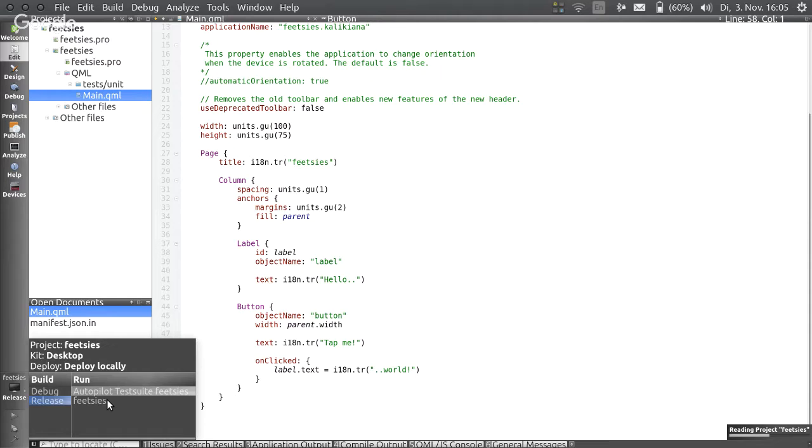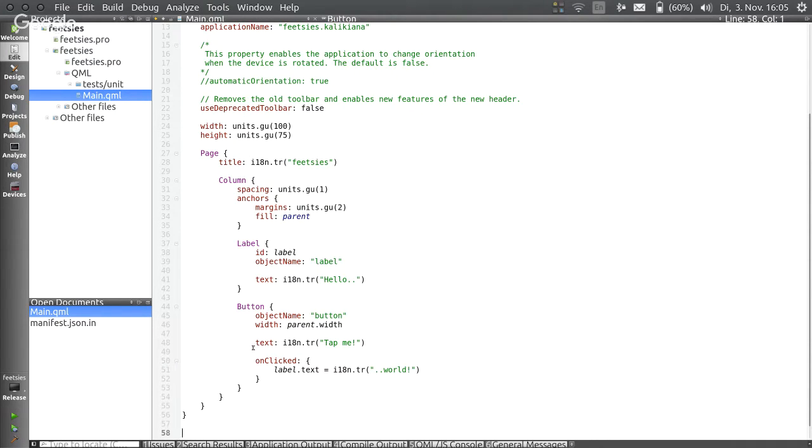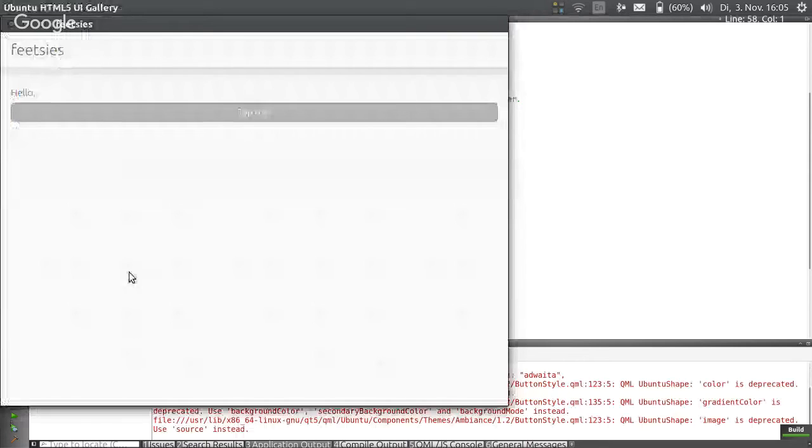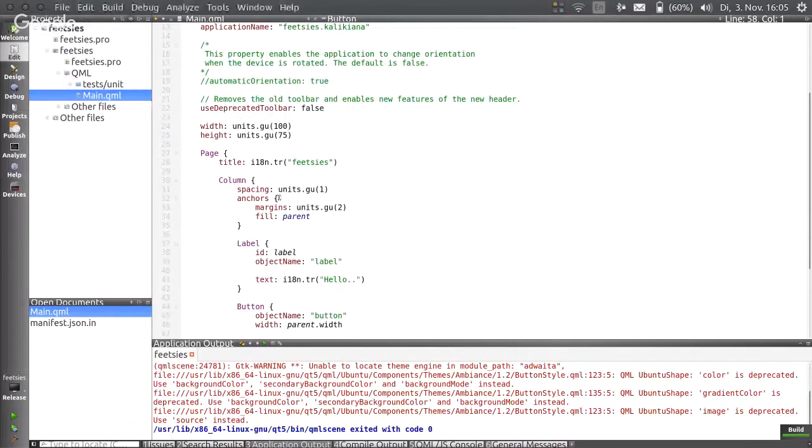So I'm explicitly selecting that because we don't want to be running test cases yet, although this is definitely important in the long run. And let's see if this is detected. We can use this nice little green button on the bottom left to run stuff. So we're looking at this nice and empty app. Nice, isn't it? And you can use Control-R as well. It's the same thing, basically.